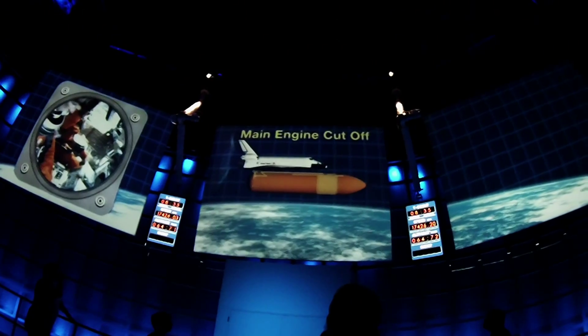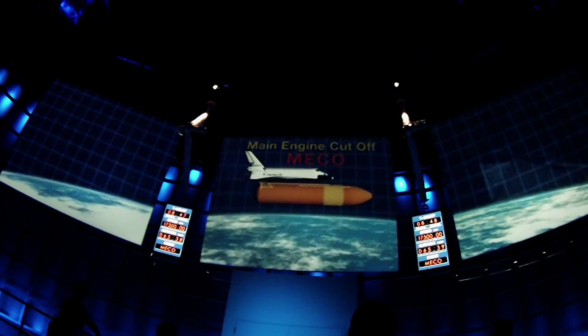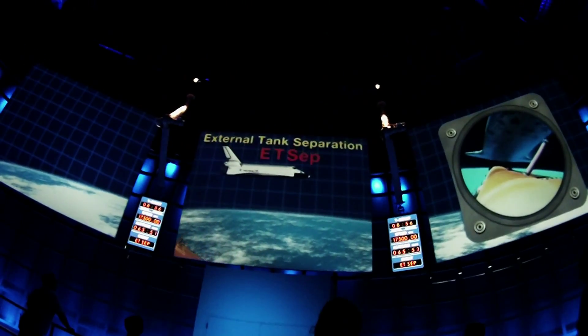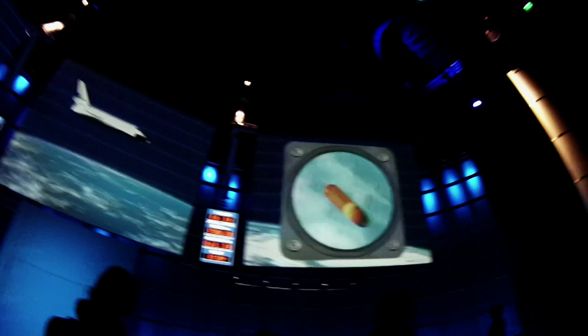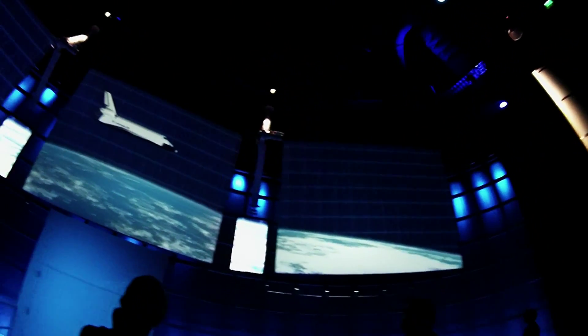Your ride will get a little less bumpy once your SRBs drop off, but you're still going to keep accelerating, so that's when you'll feel those g-forces really hit you. A few moments later, your ET will exhaust all its fuel, and you'll reach main engine cutoff, or MECO. Then you'll jettison the tank — we call that ET-sep. The tank will break up in the atmosphere on the way back down. It's the only part of the shuttle system that wasn't designed for reuse.